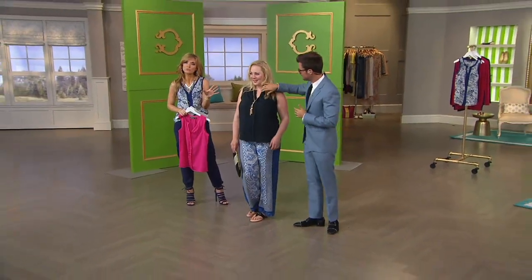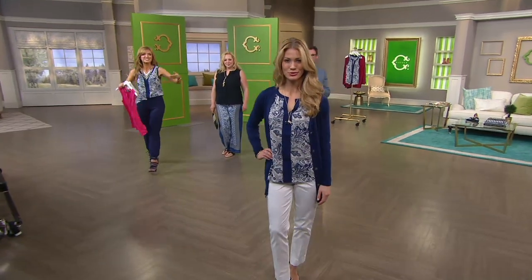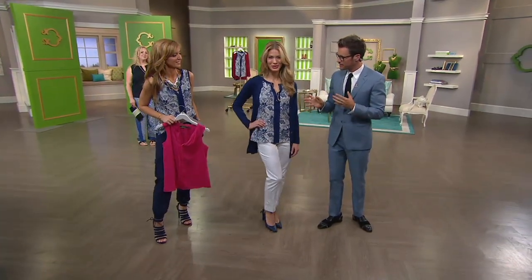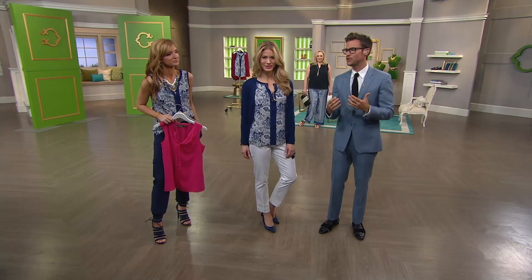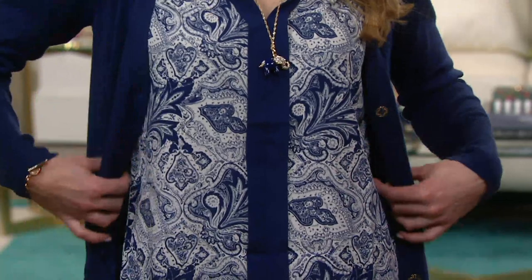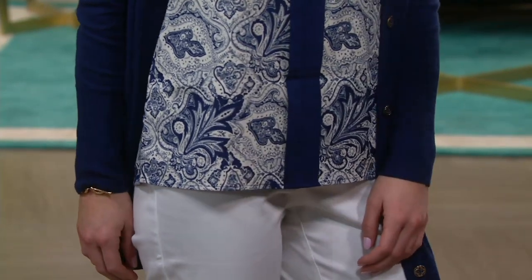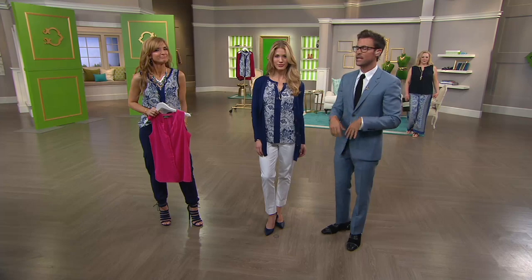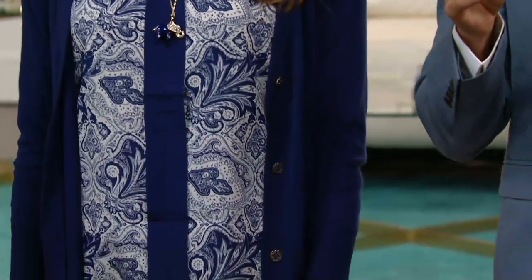If you are that person who says you just don't do sleeveless or you're not comfortable showing your arm, then pick a perfect palette underneath and layer a cardigan, a blazer, a jacket, a shrug — whatever you like. We have it here with our cardi in the beautiful paisley prints. Prints are a really big focus for us at Sea Wonder. Look at how beautiful the drape is, the movement of the fabric. You're getting this substantial fabric in sleeveless for the warmer weather, and layering it with a cardigan or jean jacket or blazer — it's going to move with you, sit away from your body. It's like your favorite blouse without the sleeve.